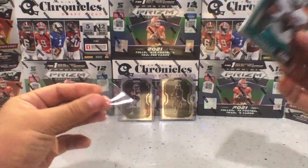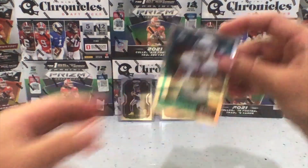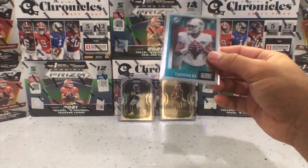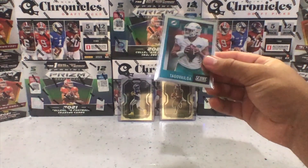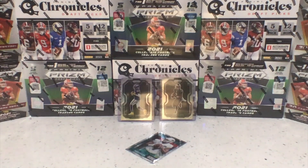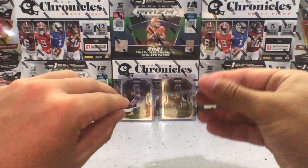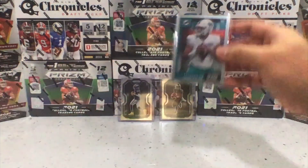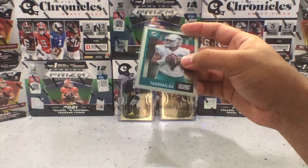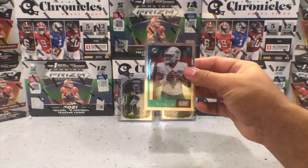One final test will be how well it protects cards, because ultimately we use sleeves to protect our cards. With the Cardboard Gold sleeve, I'm going to put the card in and drop it. I see no damage on this — nothing wrong with any corners, and the sleeve itself looks in good shape. Now I will use a Smooth Sleeve and do the same thing, seeing if there's any difference in the condition of the card. I'll put it in and drop it. Once again, no damage to the card at all. The card is in great shape. Both of these passed — both performed great, and the card sustained no damage.